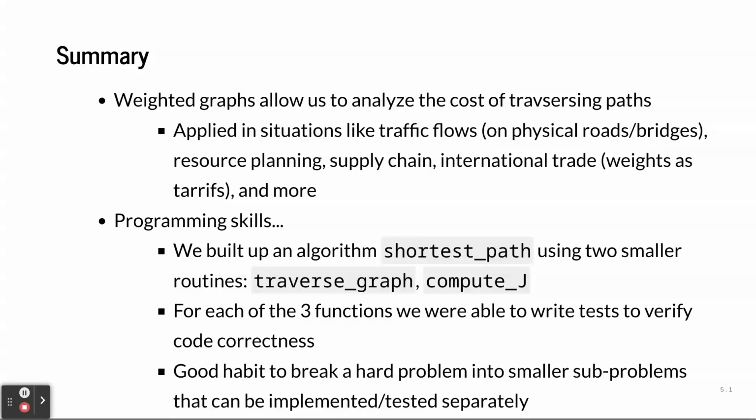And thus we avoid the high tariff path from X to the United States directly.